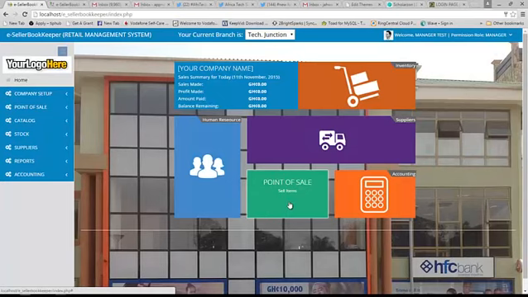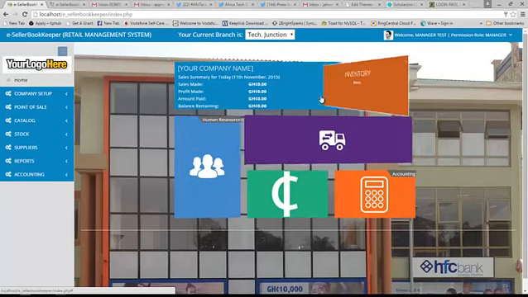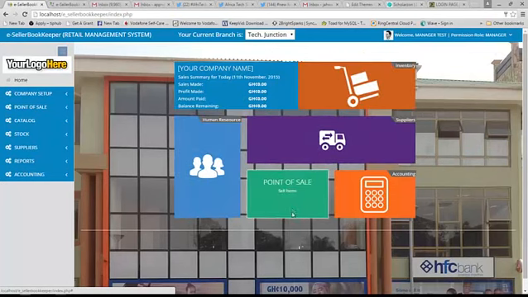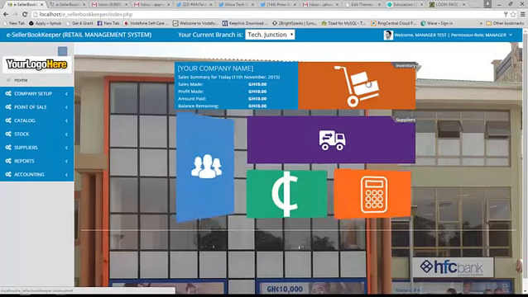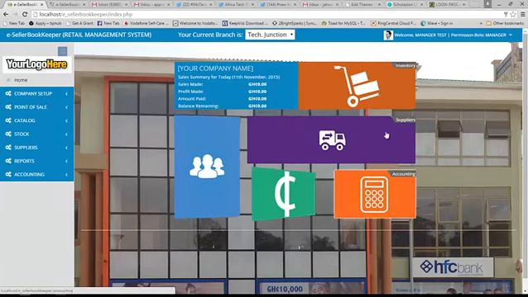This is the regular point of sale, which will be used most often. Point of sale. Each of these tiles, when you click, it takes you to a link, or it takes you to a page where you can use it. This is our accounting module that we talked about earlier. Now take note, you can use these tiles to accomplish any task you want.